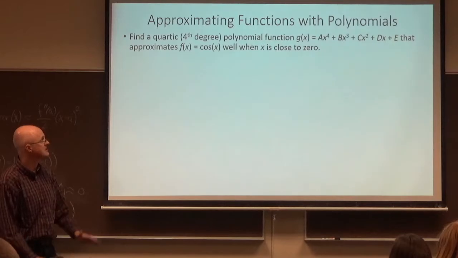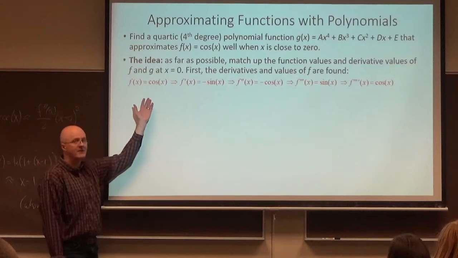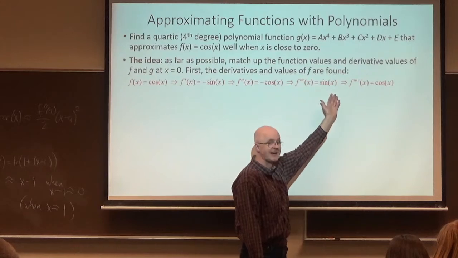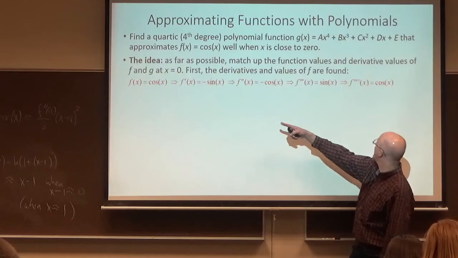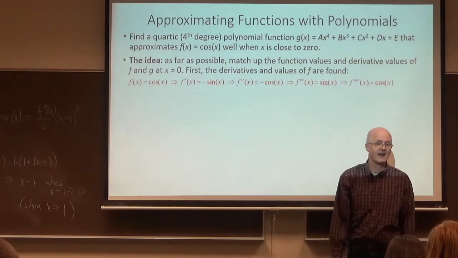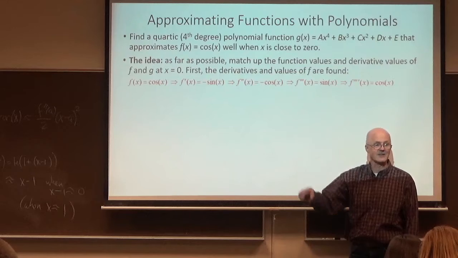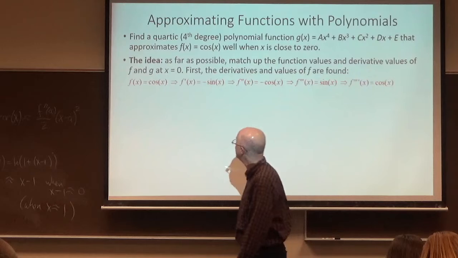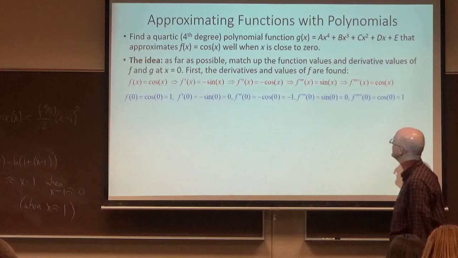Here are the details of the calculations. Again, don't write this down. If f is the cosine function, its derivative is negative sine, which means its second derivative is negative cosine, which means its third derivative is back to sine, which means its fourth derivative is cosine. The fourth derivative of cosine is itself. Wow! Isn't that wild? It's true. It's cyclical. And the same kind of thing happens with the sine function. Its fourth derivative equals itself. Now plug in 0. You get 1, then 0, then negative 1, then 0, then back to positive 1.